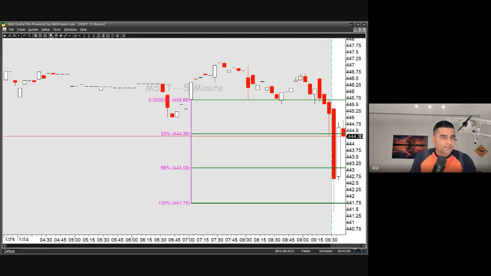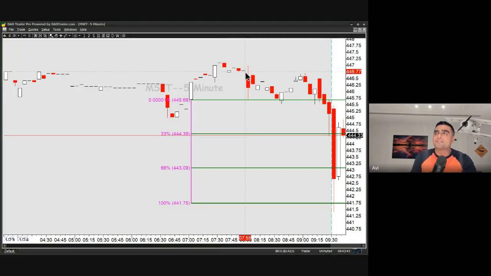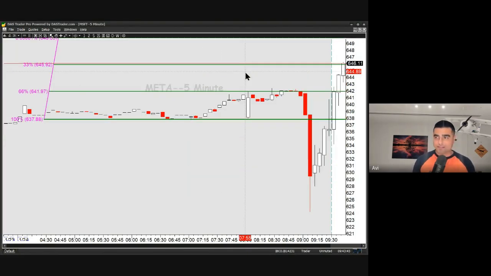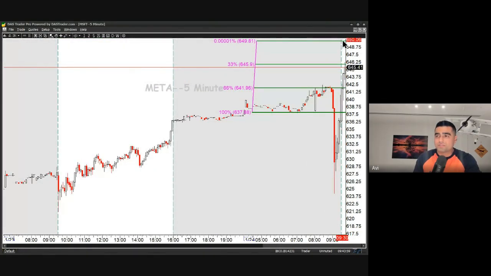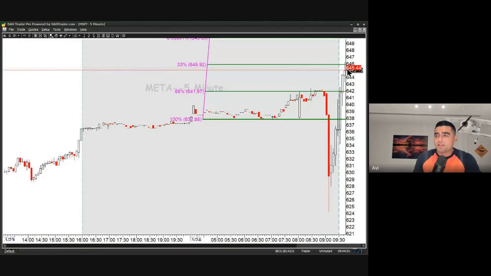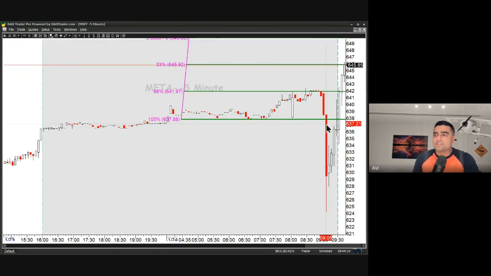What else we got? Carl, you're looking at Meta. Yeah, Meta is good. Oh, there we go. I didn't look at Meta. Thanks. There you go. Meta did the ORB. And look at these big candles. Now, if I was getting involved at Meta at that breakout of 642, I would take some off where it is now, probably half the position, maybe even 70%, and really look for 650, the next target. And I'd probably add, again, above the 645 area if it's strong above. That's how I'd manage this one.